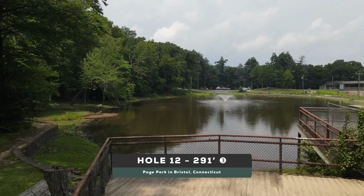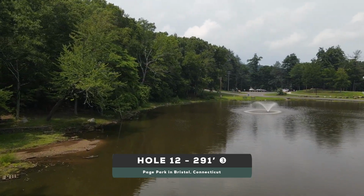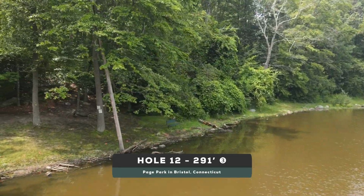We're moving on to our signature hole, hole 12. Can't say enough about this hole. Take it away, Bill. There it is. It's the beast. So you got the outside route here, but that's guarded by that big tree. You can crash on in, but if you hit the branches, you're going to get kicked back.